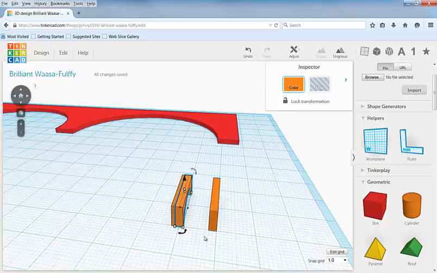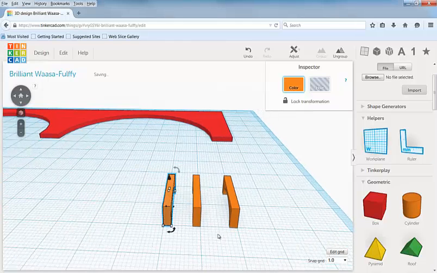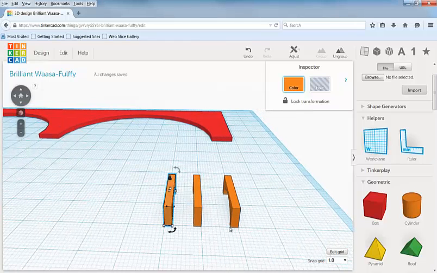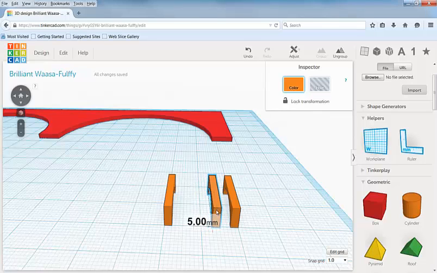I got to think how far I want to separate these. This is a centimeter here. So I think if you go every few centimeters, it'd probably be just fine. So what we'll do is we'll go every 4 millimeters here.